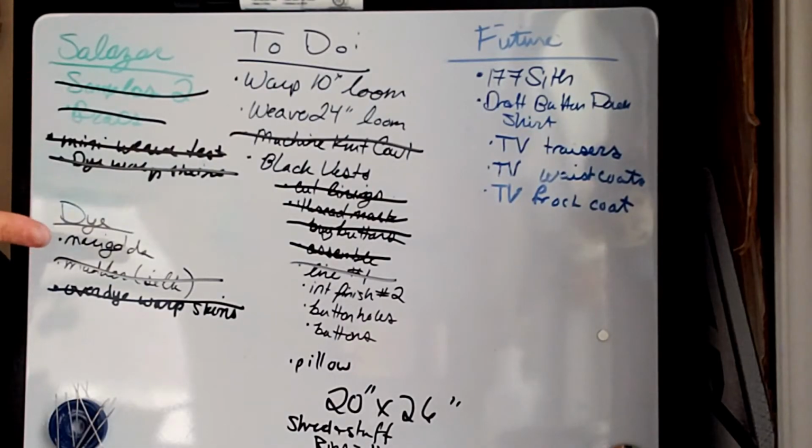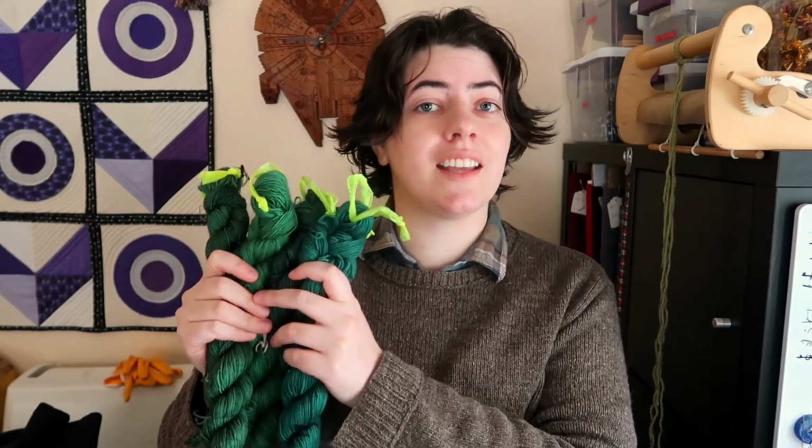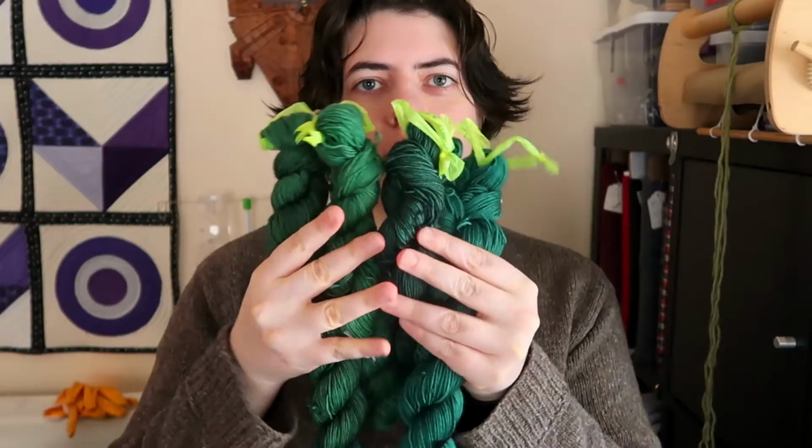But the rest of the 3 items are all related to dyeing the warp threads for the green overtunic. Samples too. So I did complete my second set of dye samples. Here they are. There's a lot of different ways to dye yarn. I don't know if there's a great way to explain my ratio system that I use, because I only ever do very concentrated colors in my dyes. I'm an amateur. I'm learning as I go.